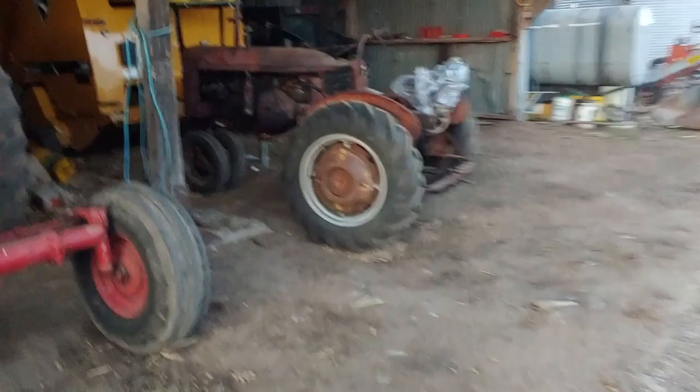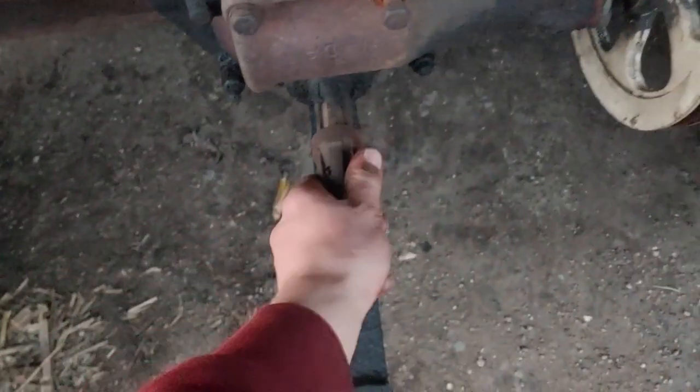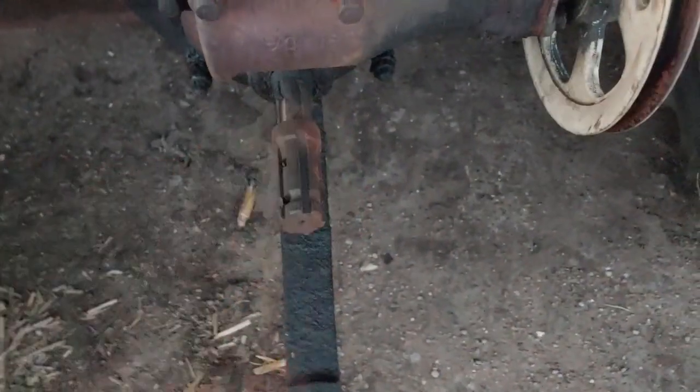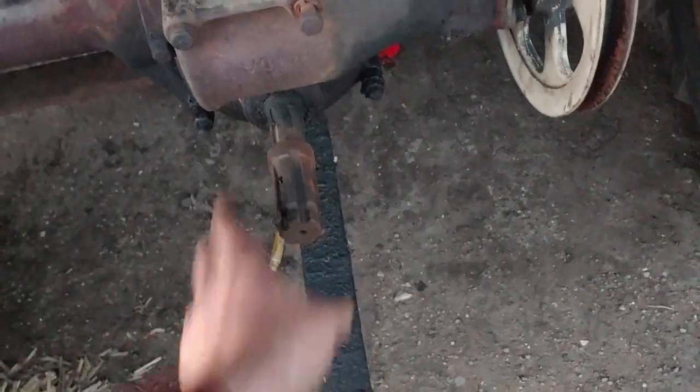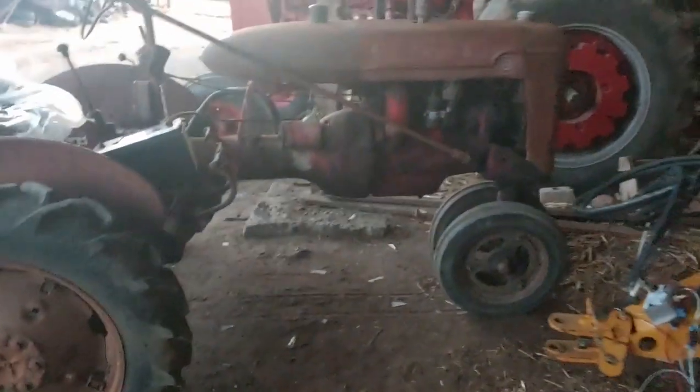Alright, so this here is the other tractor. It's a Farmall B. Here's what I'm talking about with the PTO. It's stuck on there now because I pounded it on there, but it's an adapter that goes to the normal 540 from a smaller 540. Belt drive for the deck. This one's got decent tires on it too, tread-wise. They're dry rotted pretty heavily, but they hold air. Didn't have to put any air in it.